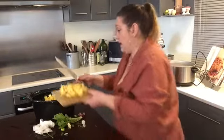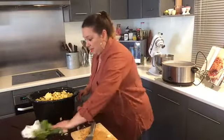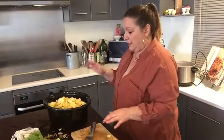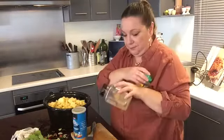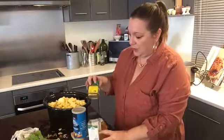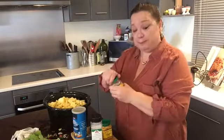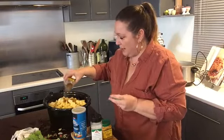Now, if you had some red capsicum, that would be equally delicious in here. I've got quite a bit of stuff going on here, so I'm going to put the spices in so that you can see, and the juicy bits. And the juicy bit in this one is tinned tomatoes and water and stock. These are the three quintessential Moroccan spices. We've got cumin. Now you're going to want me to measure this, but I don't. It's about a tablespoon.